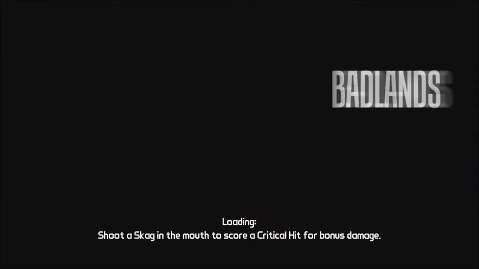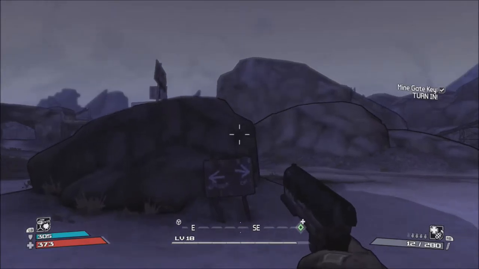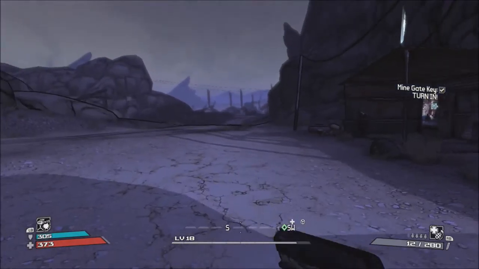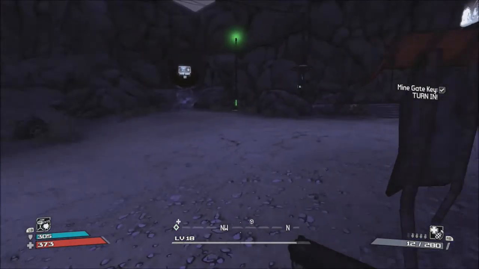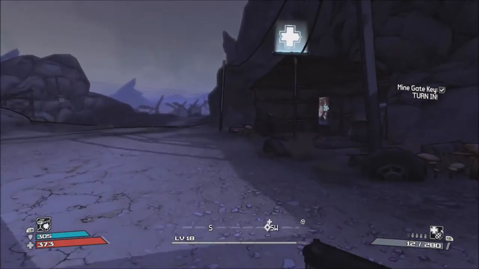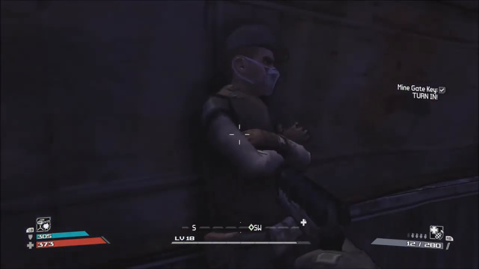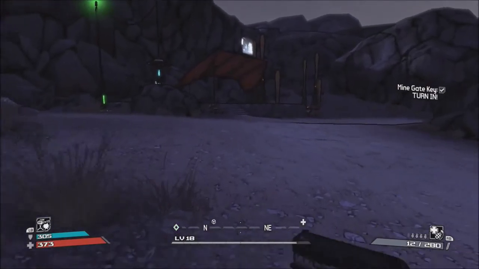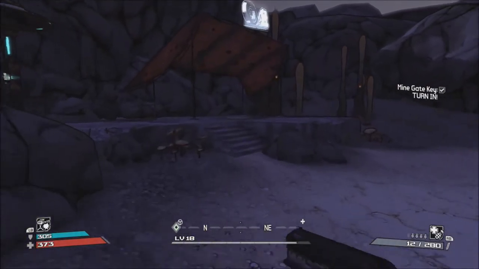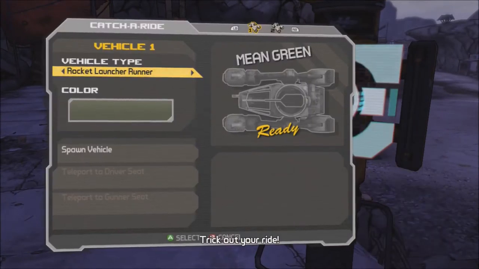Shoot a skag in the mouth to score a critical hit for bonus damage. Oh, I'm well aware of that. I try to go for that whenever it's open. Okay. And does this guy have anything else? Nope. Nothing. Well then. Fucking off then. Oh, there we go.